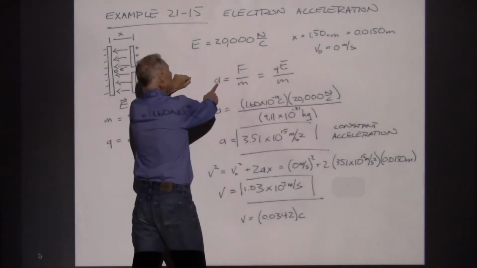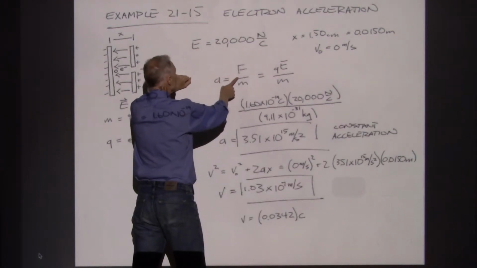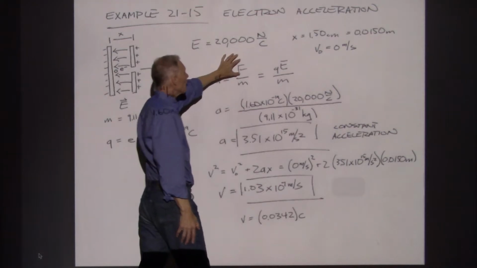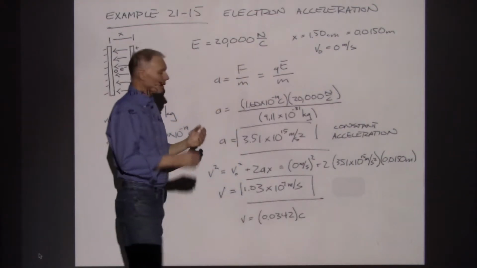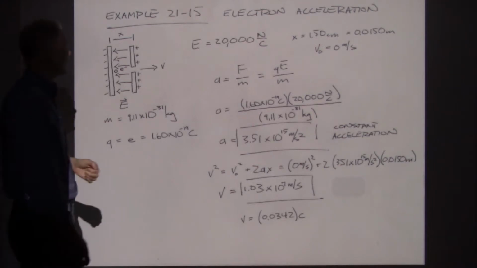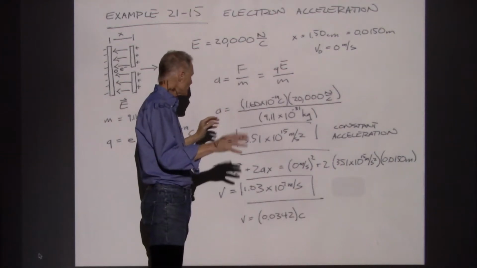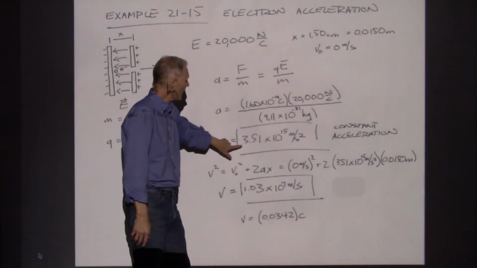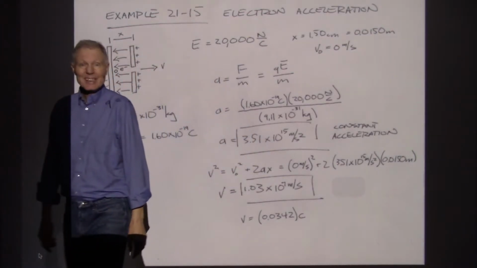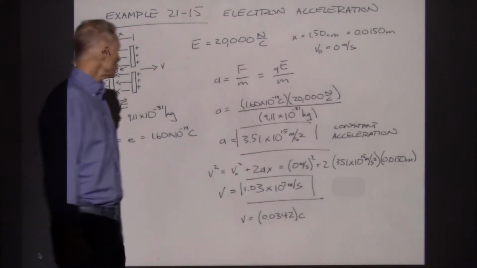So what I'm going to do is say, okay, the acceleration that the electron experiences depends on the force divided by the mass. Since it's an electric force, we can represent that in terms of the charge times the electric field. So I'm going to take Q times E and divide it by M, putting all those numbers in, keeping all the units standard. I'm getting an acceleration that is 3.5 × 10^15. It's another one of those enormous numbers, but yeah, this can happen over these short distances.